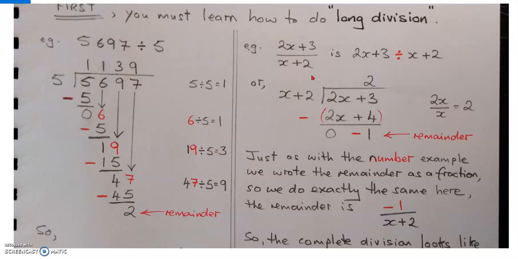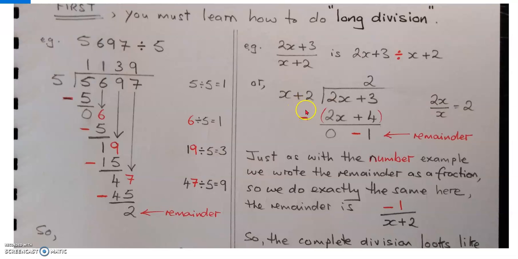All right, now hopefully you've understood all that went on there, because we're going to be using a similar process here. Now this 2x plus 3 over x plus 2 really means this 2x plus 3 is being divided by the x plus 2. So we do the same thing as we did here. We write it like that. This is doing the dividing. This is being divided. Okay?